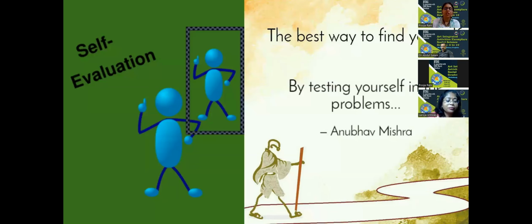Yes, ma'am. Go ahead. Okay, so art integration is not a form of art. It is about how we are going to integrate with the other subject. See, I have already given an example. If you're taking environment, it can be related with your English subject. Language subject should be there. You can relate with the Hindi language also. You can relate with the mathematics also. So different activities we can perform. It is not only a form of art where students have to draw and sketch. This is the activity we have to plan to integrate with the other subjects.